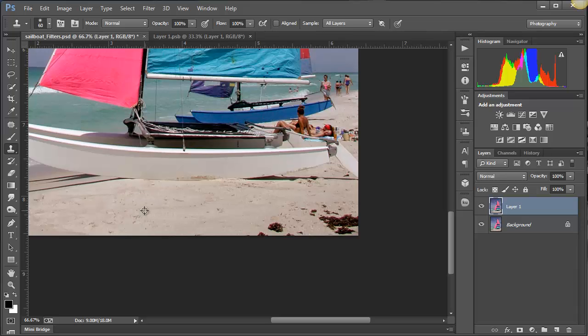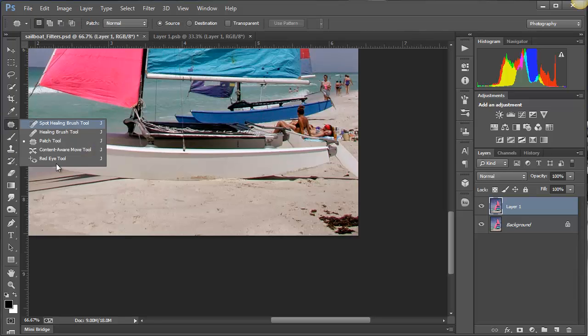Sample again. I'm holding down the Alt key, Option key on a Mac, and left clicking on the mouse, and just come over here and paint that in. Now notice this part of the beach might be a little bit brighter. Actually, it doesn't look like it to me, but it could be. In your scene, an area could be lighter than where you're cloning to or rubber stamping to, and then it's going to look pretty obvious. So that's a great time to use these tools, to keep the shadowing and everything accurate.